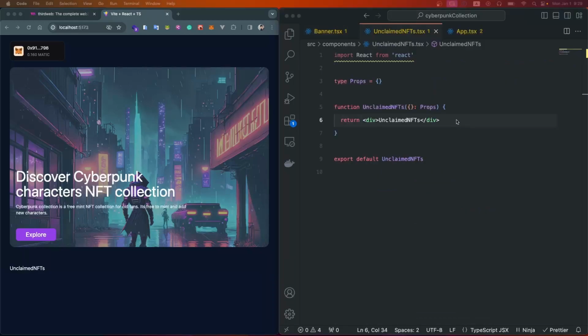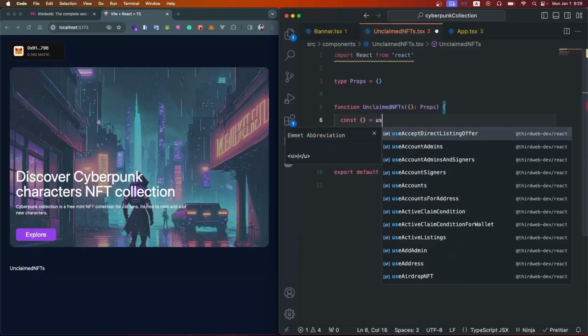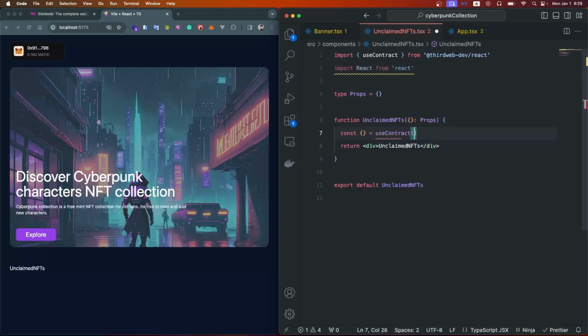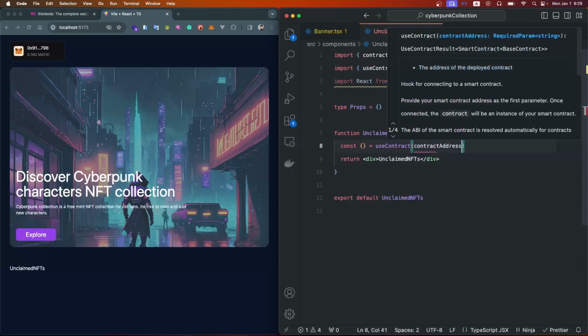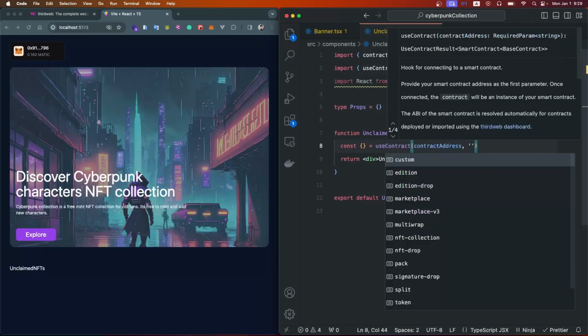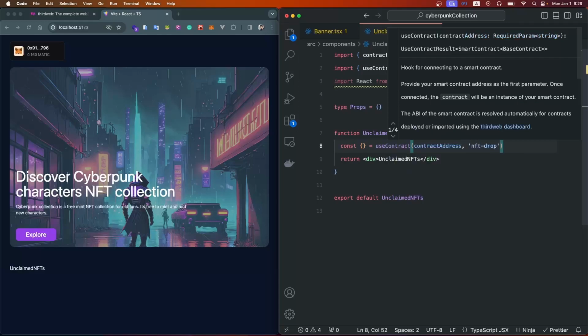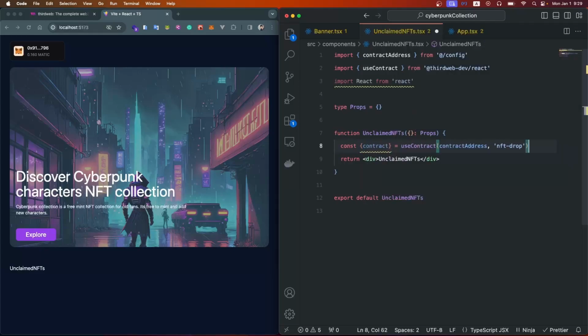All right, for the unclaimed NFTs, we need to use two hooks from Thirdweb. First one is going to be our contract. So useContract, and we're going to pass two things here. First is the smart contract address that we saved in our config file. Then the type is going to be NFT drop, and we want to extract out the contract.